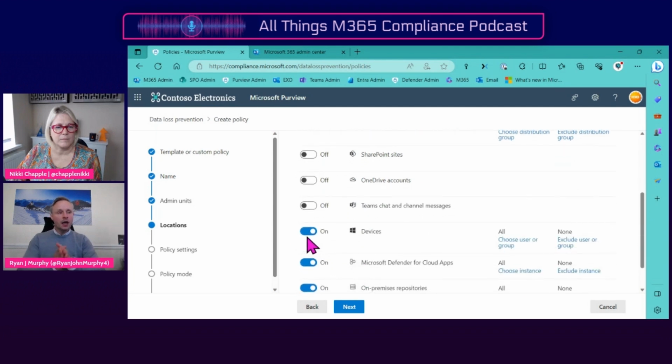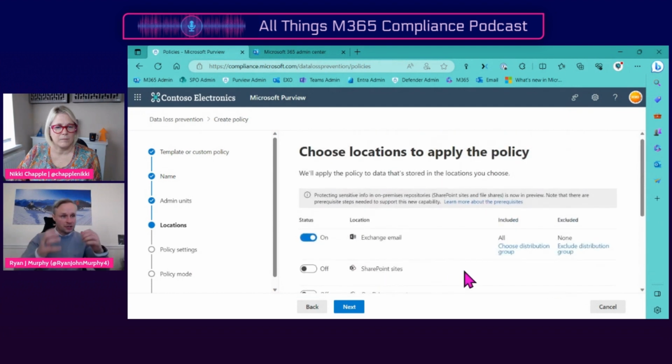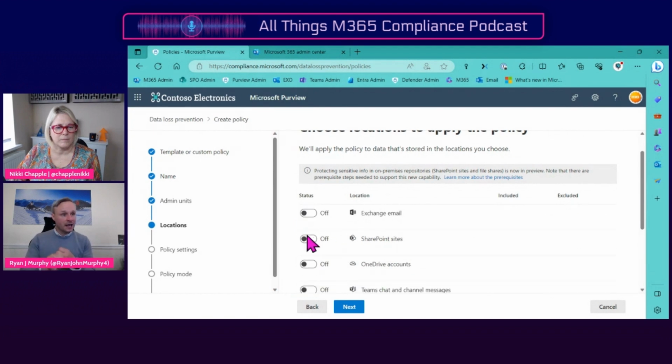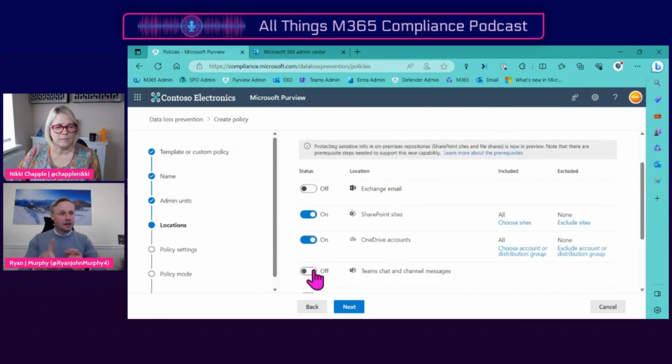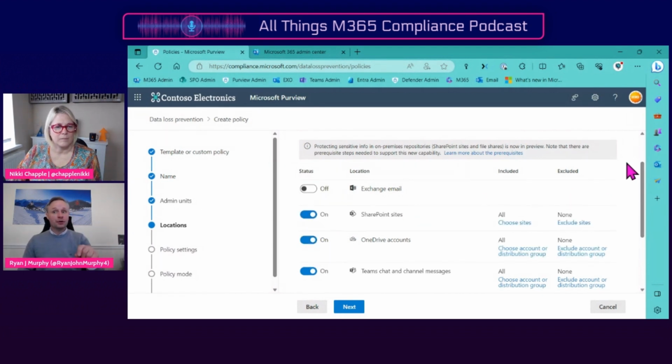So if your DLP policy needs to be structured around just email, just enable the email. If it is SharePoint or OneDrive, of course, enable them both. They're both the same structure in the background. And if it's Teams, the kicker here is if you're wanting to protect chat, and I'm just talking about wording in chat, just enable the Teams chat. But if you're wanting to protect files that are being shared in Teams, you also need SharePoint and OneDrive as well. Now, I'll show you just in a second.